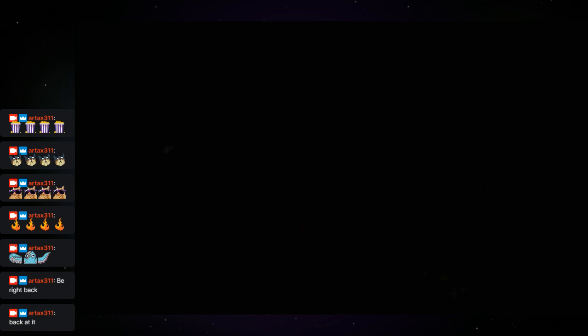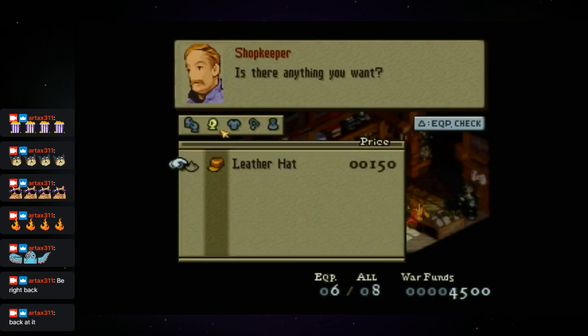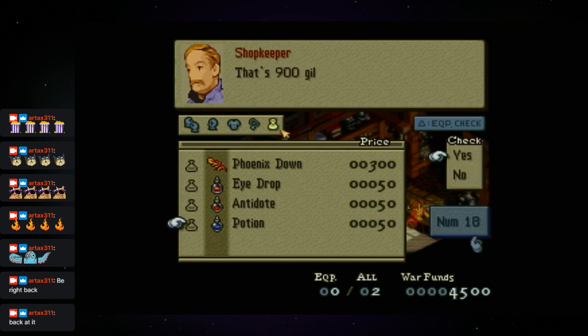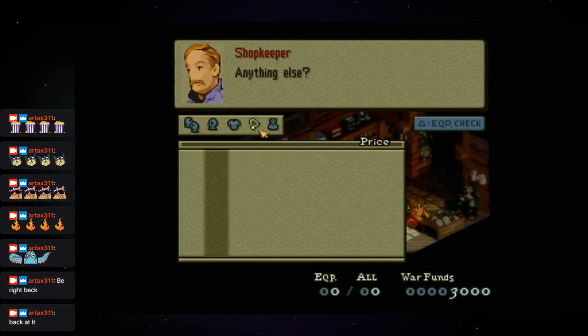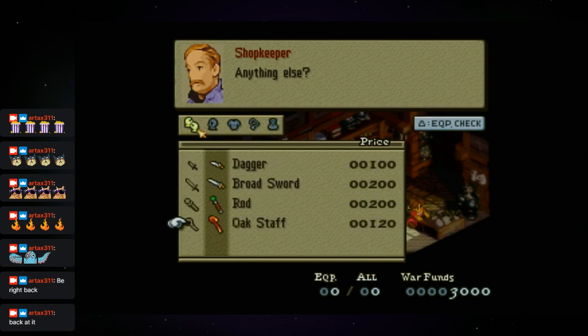Well, let's go to the shop and see what we got here. Alright, so you can just buy items straight out. We want to buy some items like potions. Want lots of potions. We'll go ahead and buy 80 of them. We'll have 20. Phoenix Downs we already have 3 of. Let's buy 2 Phoenix Downs. Alright. Now, we should have like 2 eye drops, 1 antidote. Don't really need those as of yet.